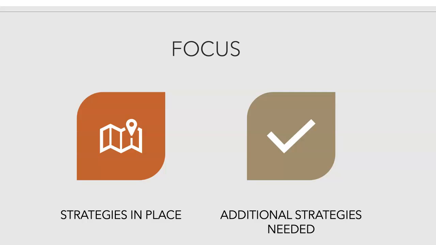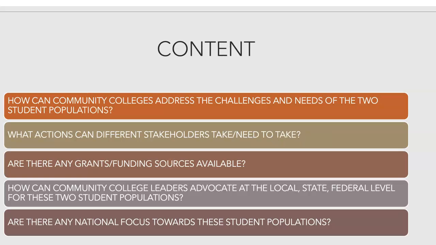What is your main focus going to be? Based on your introduction, what strategies as an educational leader you would like to see put in place, or what is already in place. So you want to talk about what strategies are in place to help these students, and then talk about what other strategies you may want to see in place to further help these students. And then, of course, how can the community colleges address these challenges and meet the needs of the two student populations you have chosen?